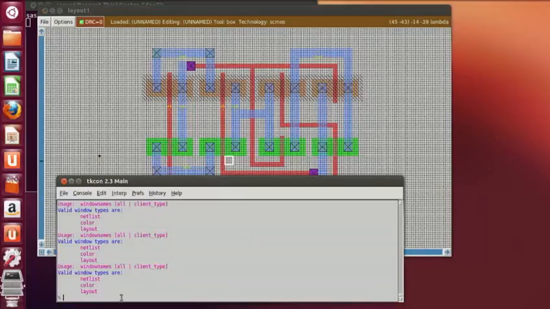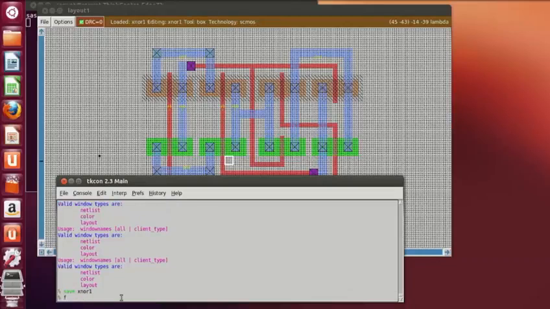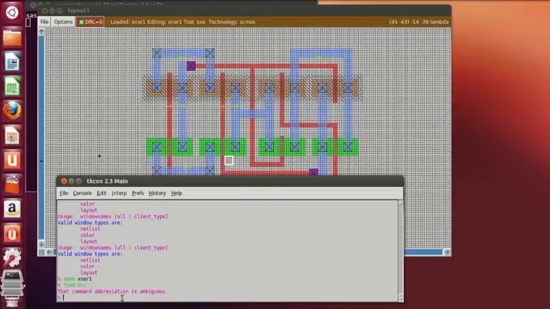Okay, now save the layout as save. This is XNOR, so XNOR 1. Then find DRC. Sorry, it's DRC find.